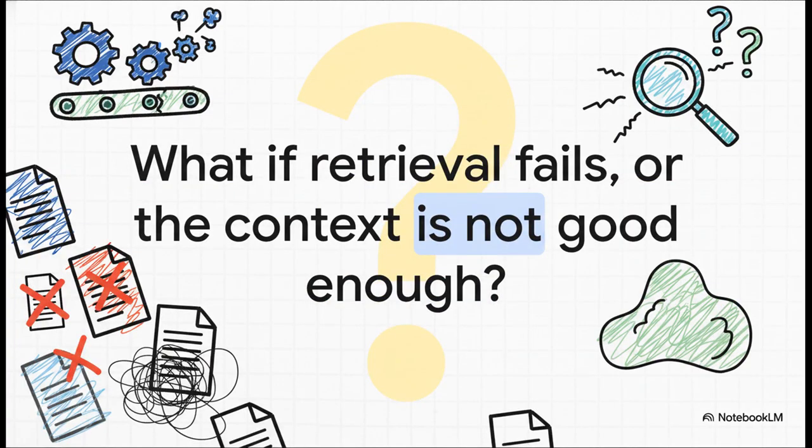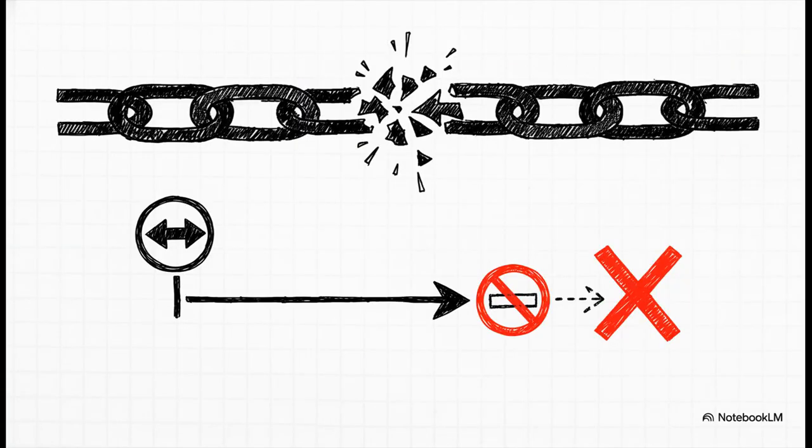But here's the million-dollar question, right? What happens when that assembly line hits a snag? What if the documents your retriever pulls are just garbage? Or maybe the user's first query was way too vague to get a good result. Well, the chain breaks. That's what happens. Because at its core, a LangChain workflow is a one-way street. It's stateless. There's no built-in way for it to intelligently loop back, try a different strategy, or fix itself based on what happened in the middle. It just fails. Game over.